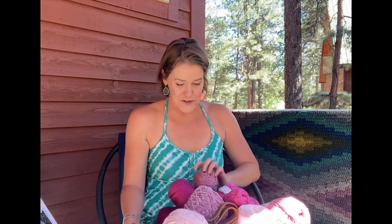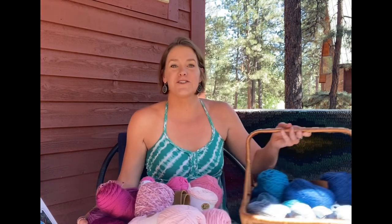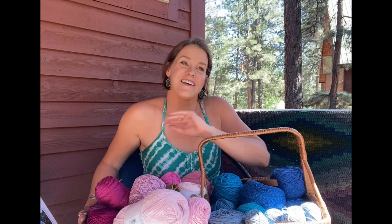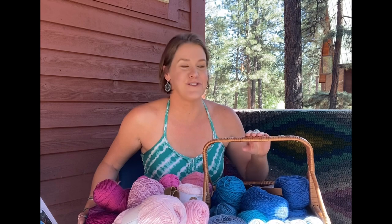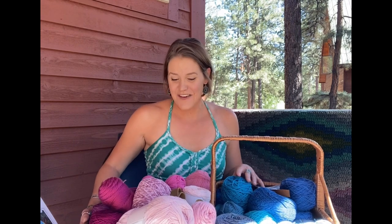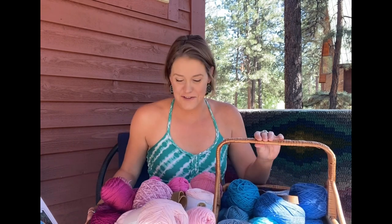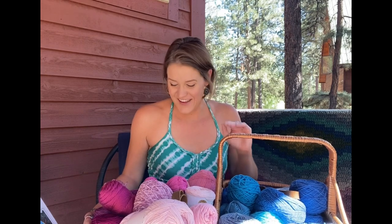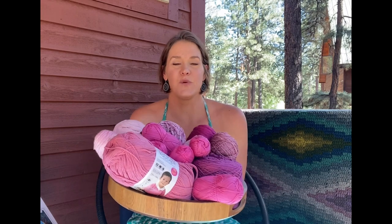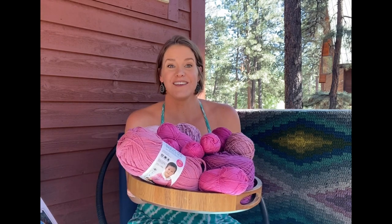In a long-standing family tradition — I don't know if my mom or my grandma started it — anytime anyone had a wedding shower, my mom would buy the bride a pink nightgown and a blue nightgown so she'd be blessed with a boy and a girl. So when I started pulling pinks, I felt I had to pull the blue too. Maybe the person who wins has kids and wants to make a pink or a blue basket. So the first yarn kit is the pink basket kit — comment 'pink basket kit' as your first choice.